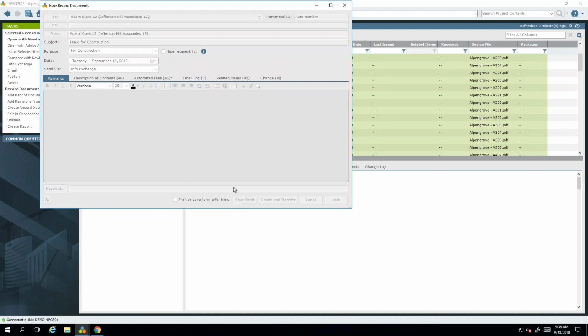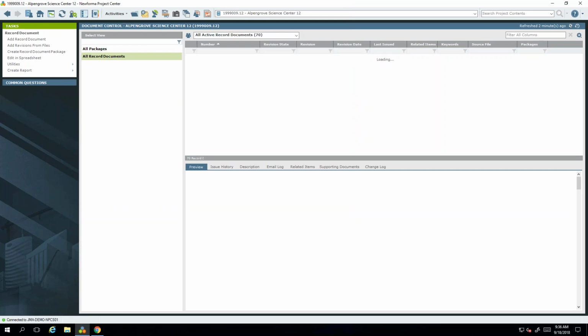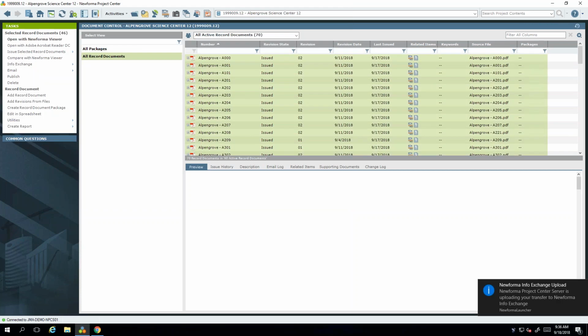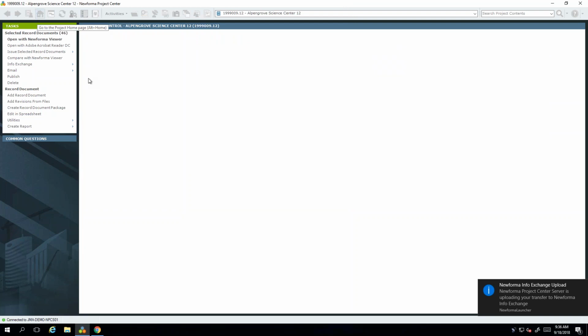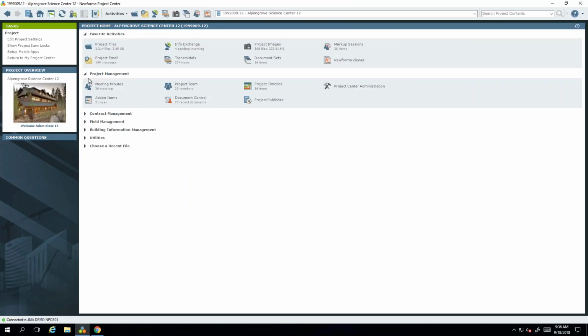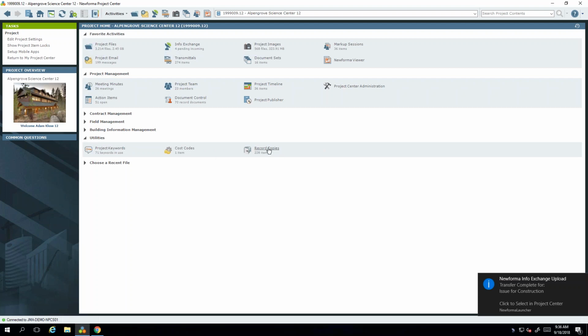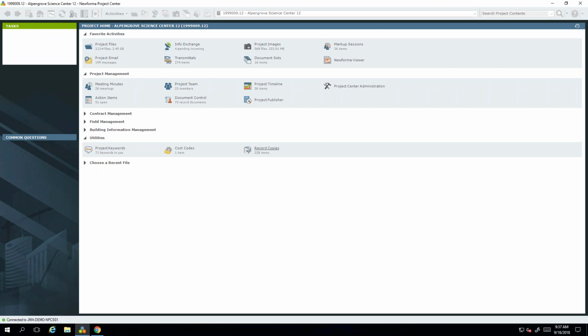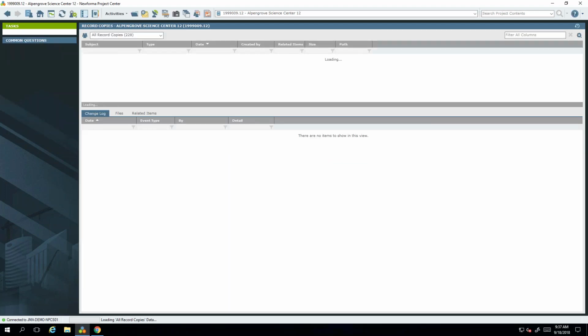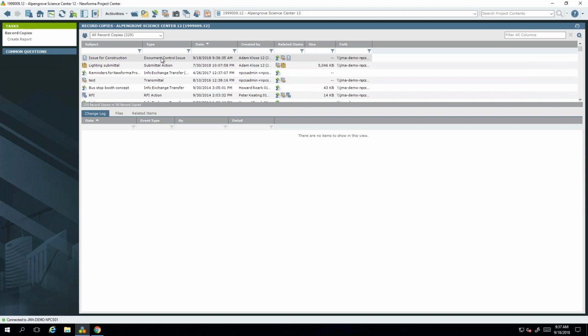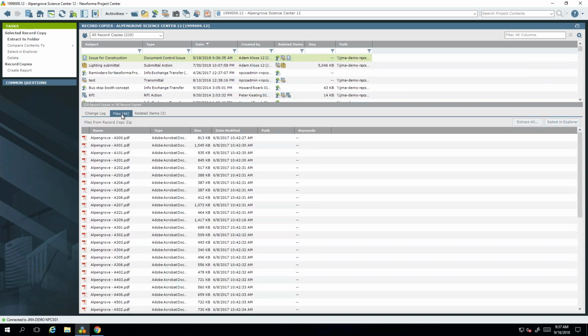Say okay. And when it does this, it does create the record copy, which is that snapshot in time that you're talking about. And it does save it on your folder structure because we saw where that went. But the easier way to see it in Newforma is you actually have an activity center. I have one here for record copies. At any time, I can come into the record copies activity center. Here's the one that we just did. And here's all the files.